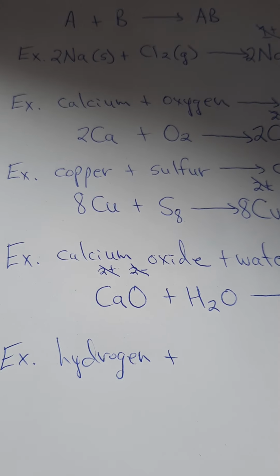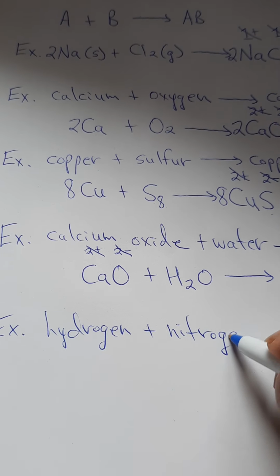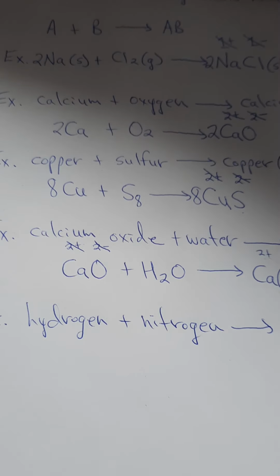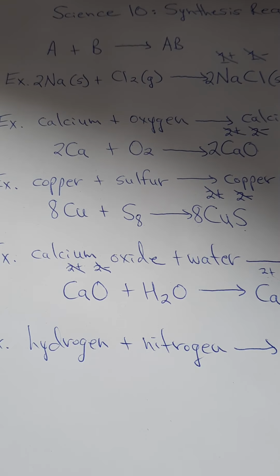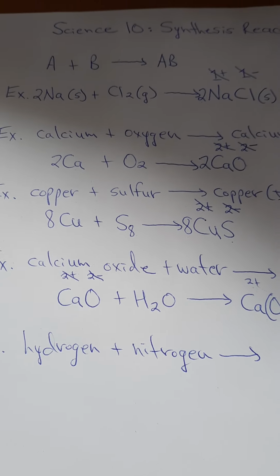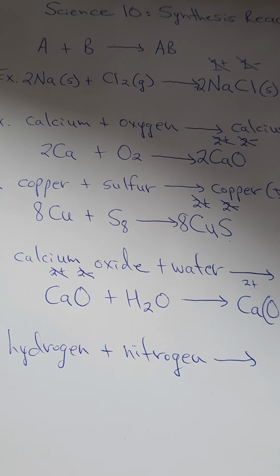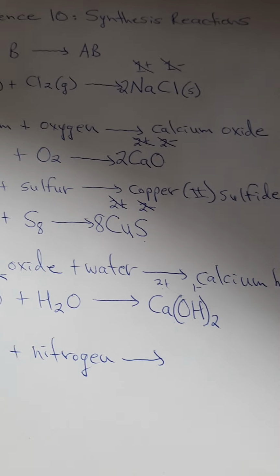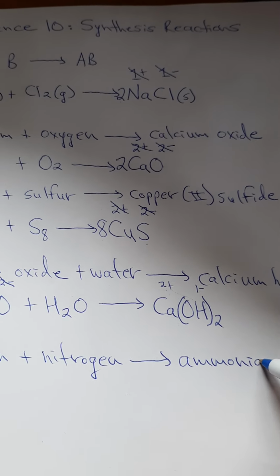And we're going to add hydrogen plus nitrogen. Okay, and you might notice even if the teacher just gives you part of the word equation like this, make sure you can also start writing off the skeleton equation if you like, just to see what's actually forming here. Hydrogen plus nitrogen is forming a compound known as ammonia.